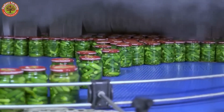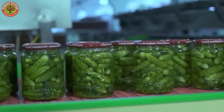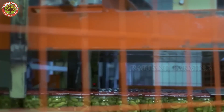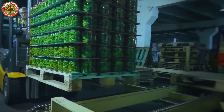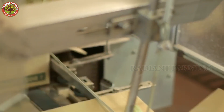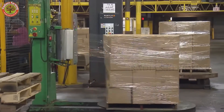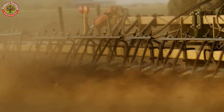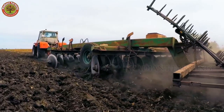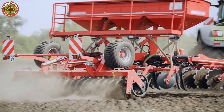Packed into boxes or trays, they're prepped for shipping. This industrial process ensures pickles reach consumers with fresh flavor, crisp texture, and top-notch quality, staying good for at least two years if unsealed. When the season ends, farmers clear out old plants and prep the soil for the next crop. It's the beautiful cycle of pickles from field to your table.